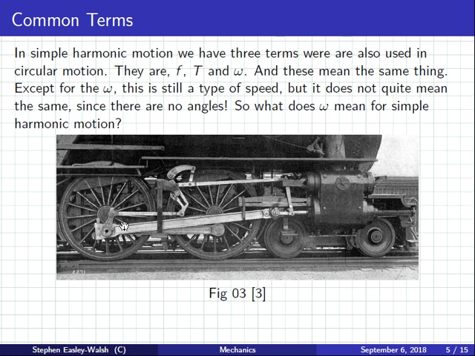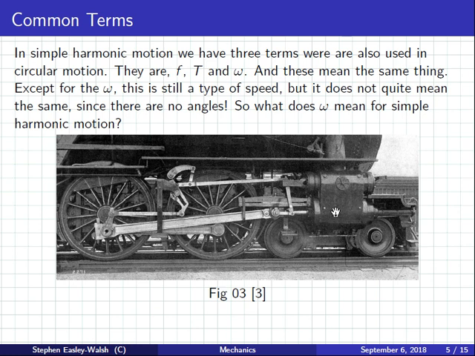That goes left, right, but this goes around in a circle, and this goes left, right. This is simple harmonic motion, and this is circular motion. If the T is 1 second here, then the T is 1 second here. If the F is 1 Hertz, then here the F is 1 Hertz. If the omega is 1 radian per second here, then we say this has 1 radian per second, even though we don't see the angle.